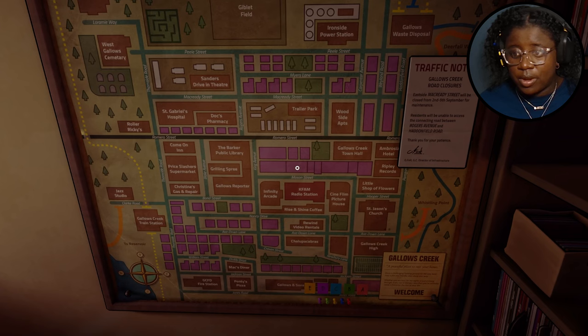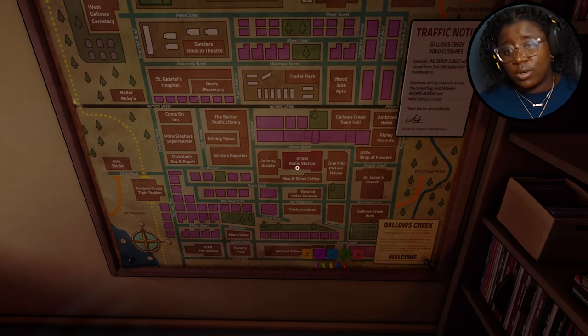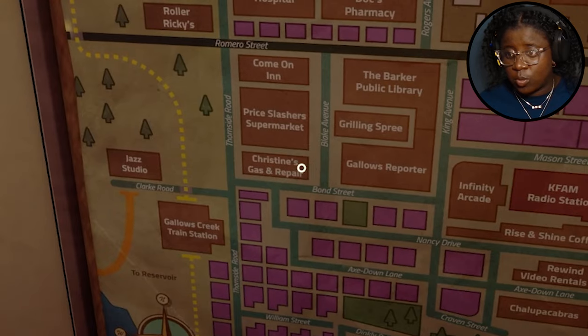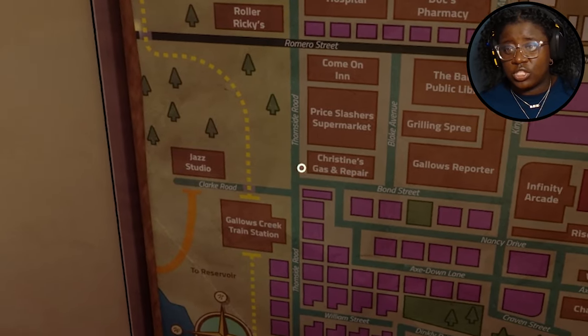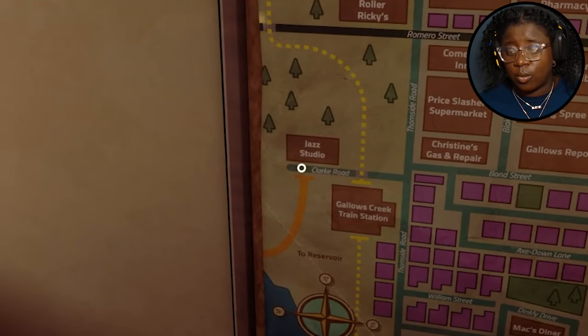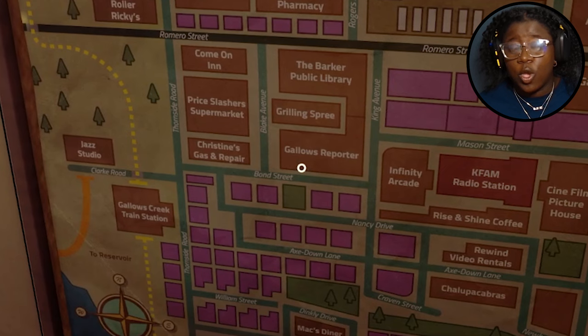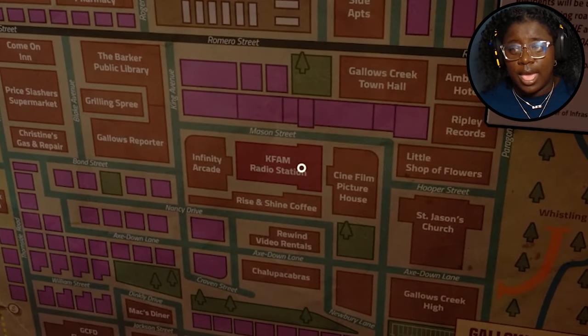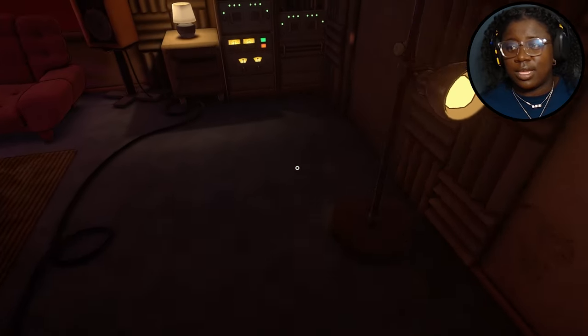So you see this map here? We're here at KFAM radio station, right? Kai would see, come on, help out, zoom in. Okay, so the first incident was Sandra. She was at the jazz studio, right there. Then the next incident was at the Gallows Reporter, right there. And look what's next to the Gallows Reporter. Yeah, us. I was hoping he might have taken a detour before he gets to us, but it looks like he's here.